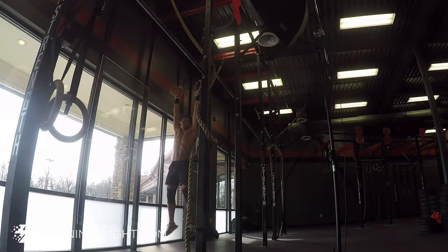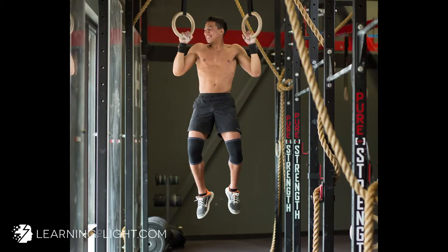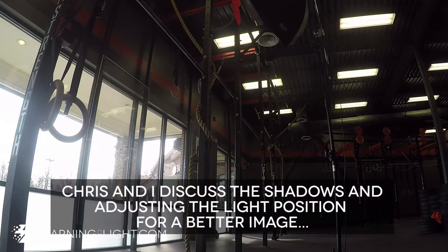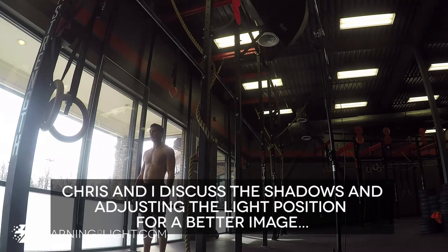Now same thing, but you're looking at your hands, or just concentrating. You can drop down. The shadows are filled in now. That looks pretty good. The shadows are all filled up on this side. I'm wondering if we keep the shadows the way they are and use that light as a rim on his back. So we'll just pull that light around behind him and do it one more time.